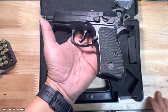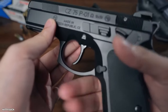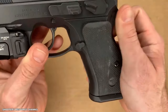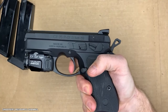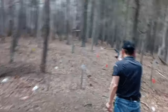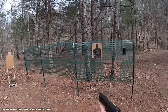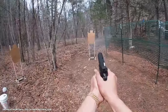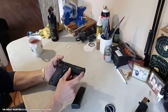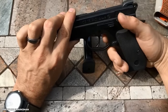The grip is as warm and reassuring as a handshake from an old friend, and the weight is perfect — neither too hefty nor too light. The CZ P-01 Omega doesn't mess around when it comes to performance. It's as precise as a laser pointer, and the recoil is just a little tap on the shoulder. You aim, shoot, and strike the target dead center. It has more bullets in the magazine than you'd anticipate from a handgun this small, resulting in fewer reloads and more time spent delivering lead downrange. The CZ P-01 Omega is a pocket-sized powerhouse — a reliable partner you can carry wherever you go, like a hidden weapon on your holster, ready to dazzle every time you draw.